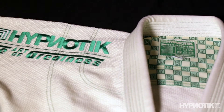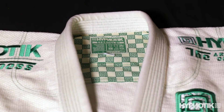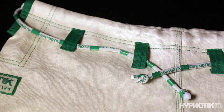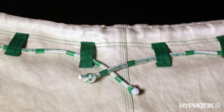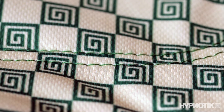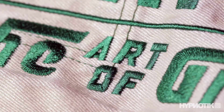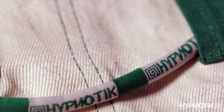The Zen Roll has quite a bit going on. First, it's got green contrast stitching throughout the gi. Second, it has five significant sections of embroidery. And third, it has some finishing touches like green trim along with details on the inside like branded seam tape and a lining across the upper back and shoulders. I wouldn't commit to the word flashy when describing the Zen Roll, but it does incorporate a lot of different elements, especially the art of greatness statement that shows up on both sleeves and the left pant leg.